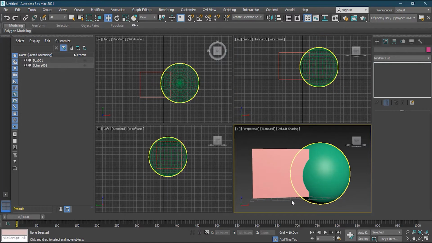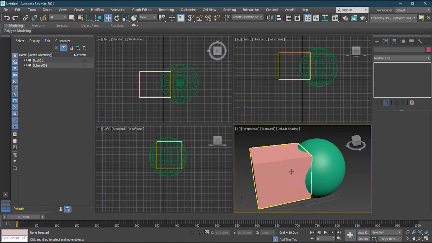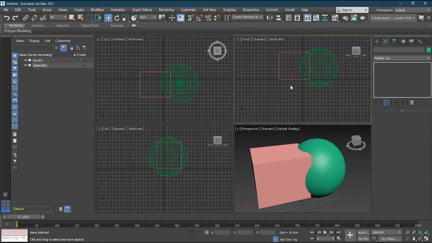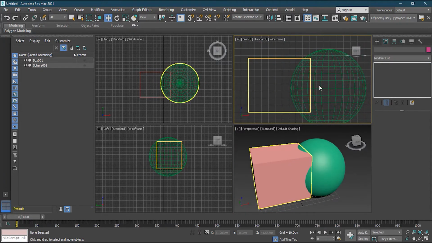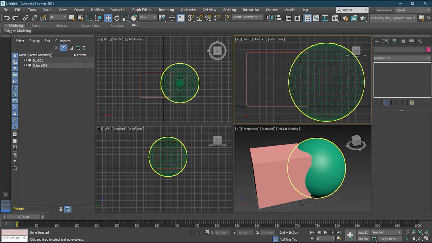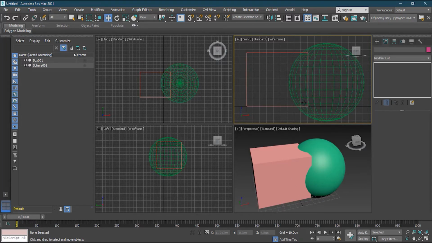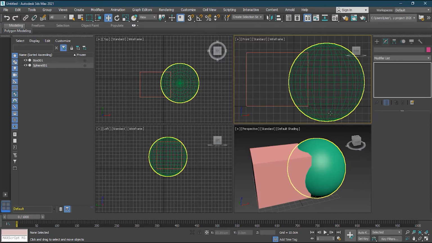Now here you can see that they both are different objects. This is different, this is different. How do I know? Because when they are going through each other, there is a separate wireframe for the sphere and a separate wireframe for the box. Now if I do A union B, what will happen? They both will be united, removing the part which is repeating, the intersecting part, this part here for the sphere and this part here for the box. So this part will be removed and the shape will be like this.